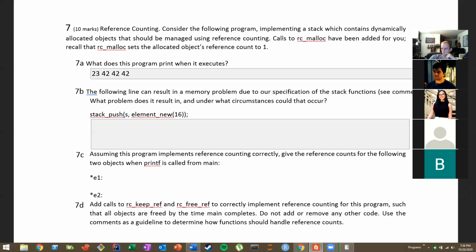Yeah, so data is an array of int pointers, size 3, or size capacity, which is 3.